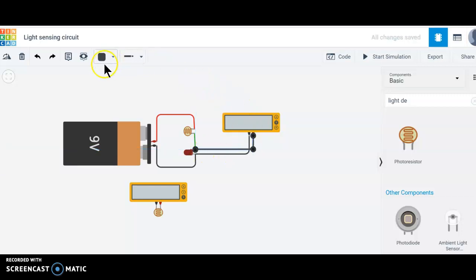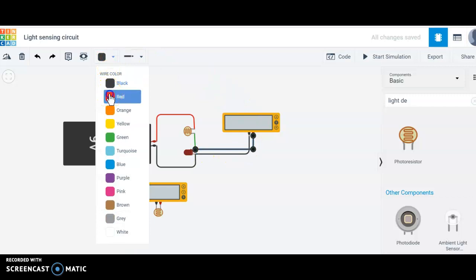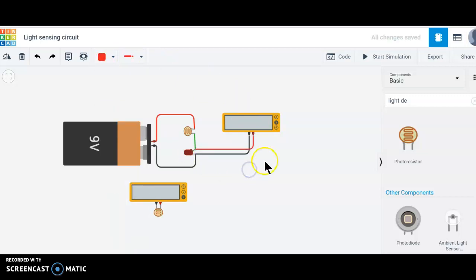All right, so red. Crossing the two lines doesn't cause any problem because they are not connected. These two wires are not connected, they just cross over.